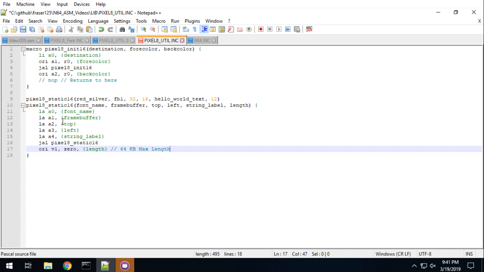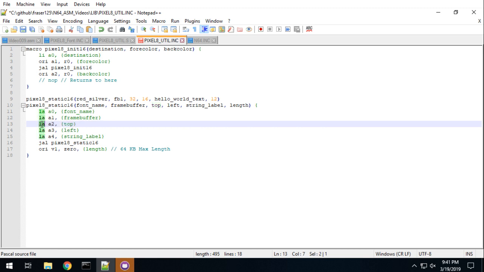Okay, so the other thing that we're going to do, now again, our top and our left values are never going to be that big. 640 by 480 is our absolute maximum resolution on the N64. So both of those values, of course, can be represented in just a little bit more than 1 byte, but it does require 2 bytes.